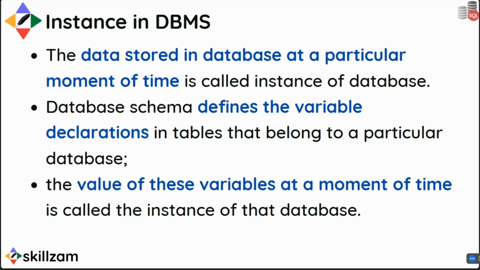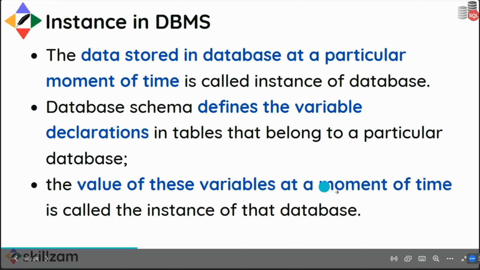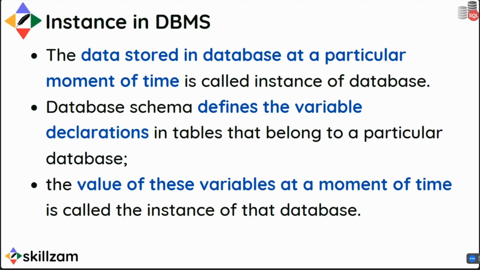So what it means is, the values of these variables at a given moment of time is nothing but the instance of the database. That is what we saw in our example where we are saying John Smith has an account balance of $4,000 on 1/1/2023 at 1 p.m. Okay, but the very next day or the next month, that moment in time varies. So obviously the variables now contain different values because a lot of transactions happen during that month. Okay, that is what the instance of the database is. Okay, understood guys what instance is?